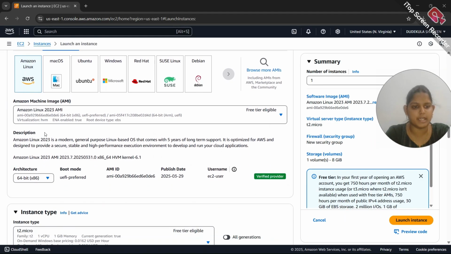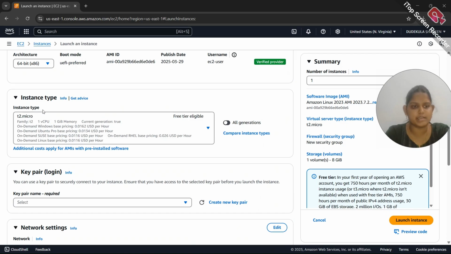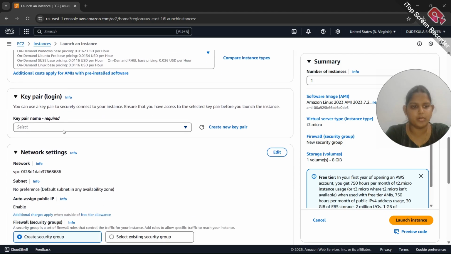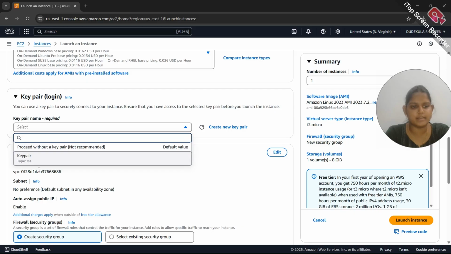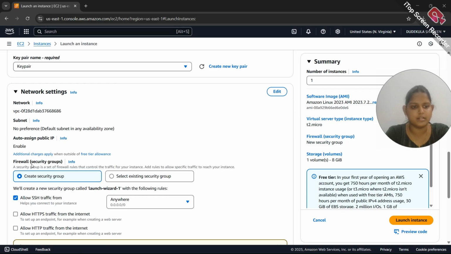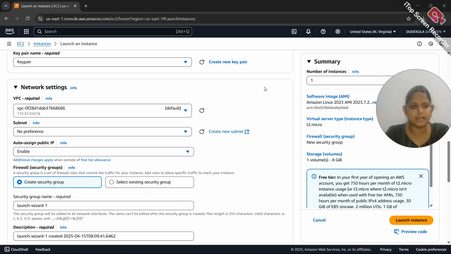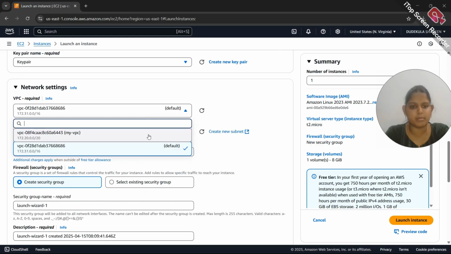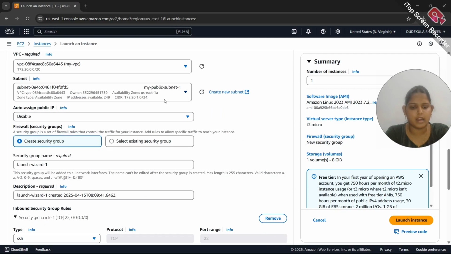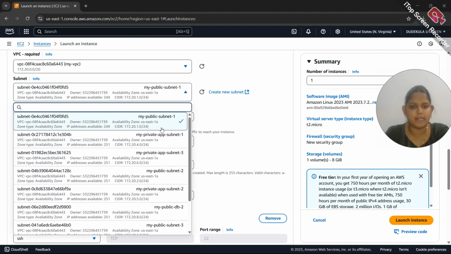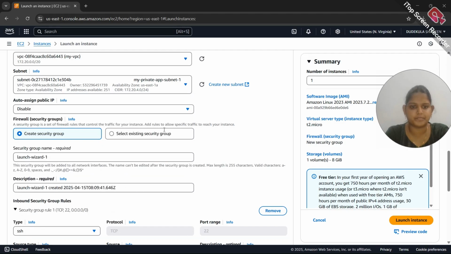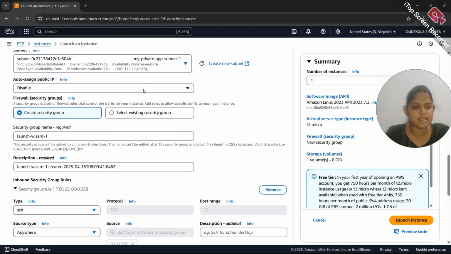Choose Amazon Linux, choose instance type as T2 micro, and choose the key pair, and edit the network settings. Choose the VPC, here in subnet my private app subnet 1. Here auto assign public IP, keep disabled.